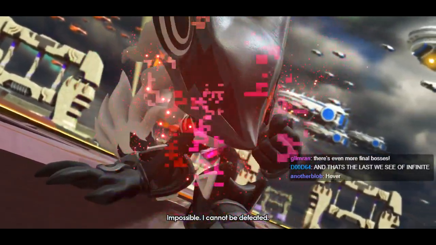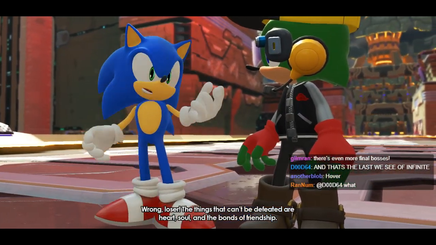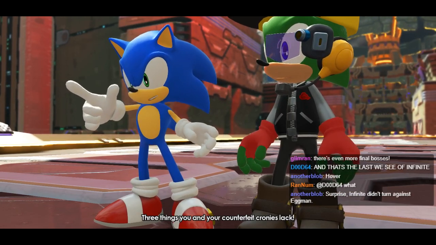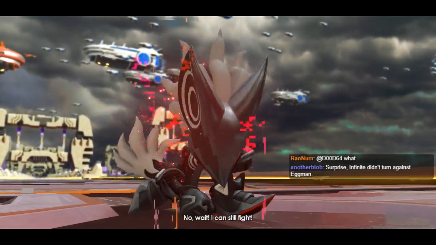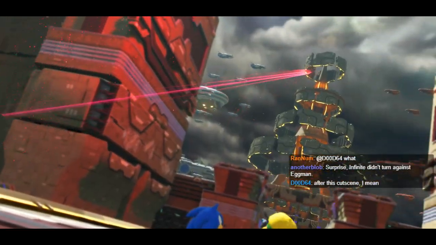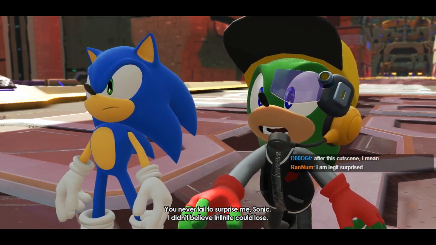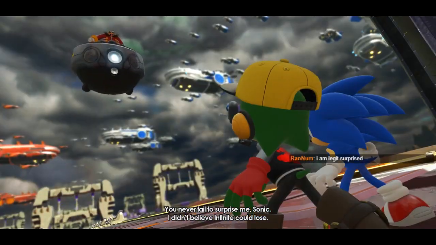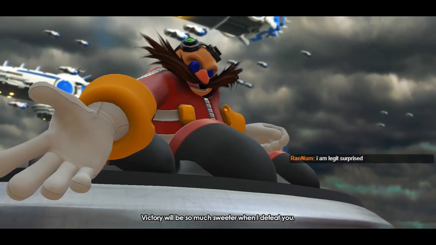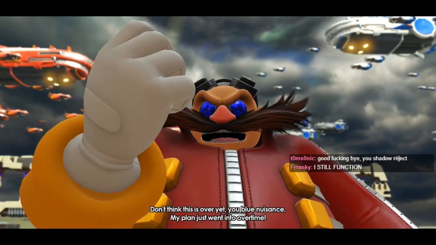Possible. And I cannot be defeated. I'm not weak. The things that can't be defeated are heart, soul, and the bonds of friendship. Shut up. Things you and your counterfeit cronies lack. No. Wait. I can still fight. You never fail to surprise me, Sonic. I didn't believe Infinite could lose. Victory will be so much sweeter when I defeat you. And you balloon nuisance. My plan just went into overtime. Gestures. I love to gesture.